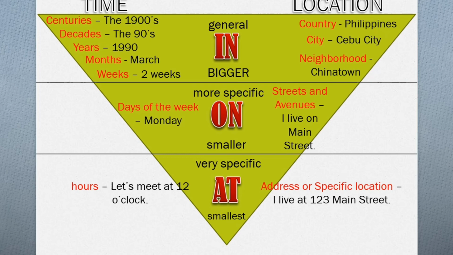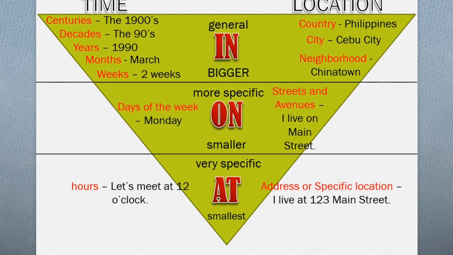Usually kasi ito yung nakakalitong part kung ano ba ang kailangan gamitin. Whether if we're going to use them in writing. Lalo na sa pagsulat ng address. Yung iba, kahit walang number, they are using at. Yung iba naman, kung may number, kahit may number, they're using in or on. So please, take note of this uses of the prepositions in, on, and at.